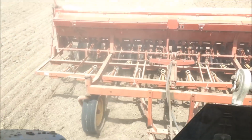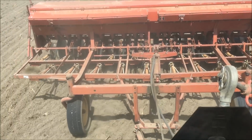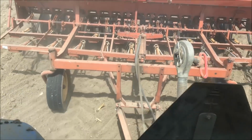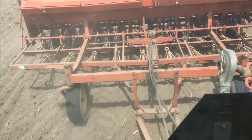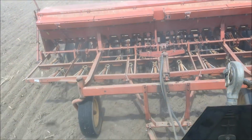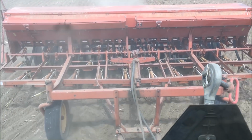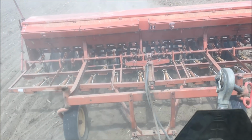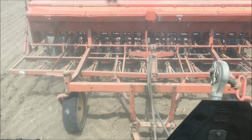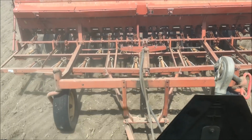So anyhow, as you can see, it's hot out and it's dusty. I guess you can't see it's hot, but it wouldn't be that dusty if it wasn't 96 degrees Fahrenheit or 34, I can't remember. It's hot. I should be running the Case tractor with this so that I don't have to unhook to do chores, but the AC is not working on the Case tractor, so that's why I'm in the blue. So anyhow, I'll do it a couple more rounds and then we'll go check the seed and see if we're winning or losing.